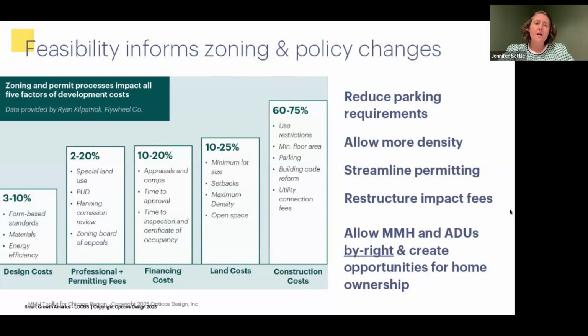for a product that currently doesn't pencil in their market. And I think what this graphic starts to show is the different development and construction costs. So on the left is a rough breakdown. You saw some of these numbers earlier today too, of hard costs and soft costs that a developer incurs. On the right are the things that a community can start to think about that directly improve or impact feasibility. So there isn't necessarily a lot we can do as planners or housing advocates to change the cost of materials or lumber for a project, but we do want to recognize the direct impact that our regulations can have around building smaller units, or advocating for lot areas that can dramatically shift the cost of land to develop these small multi-unit buildings. Next.